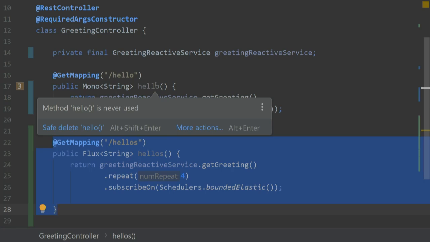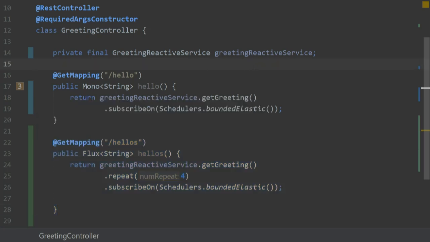still not quite right. And this is the concept of blocking encapsulation that I'm talking about, because the getGreeting method in our service is not properly encapsulating the fact that it's doing blocking work. So now if we were to leave this as it is, that getGreeting method call is really a landmine sitting in our application, because if we happen to call that from the wrong thread, if we happen to subscribe to that returned Mono from the wrong thread, boom, your event loop blows up.